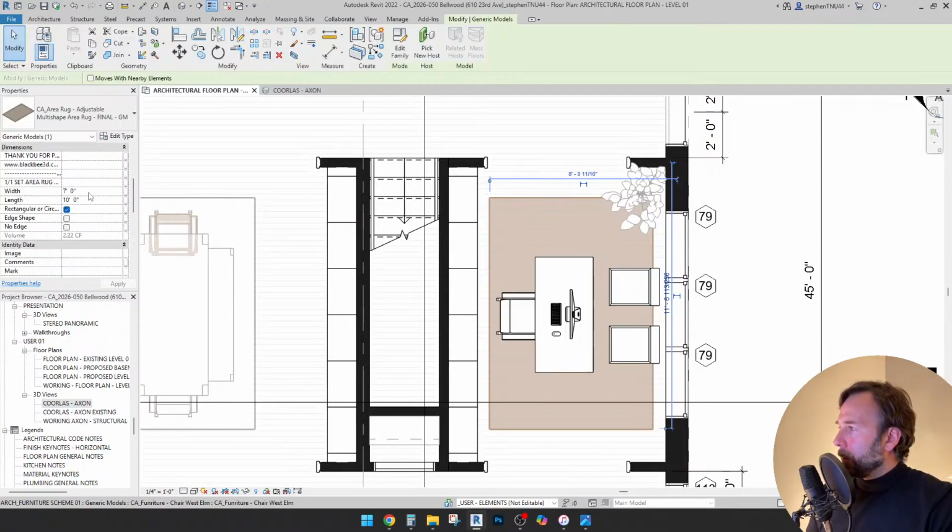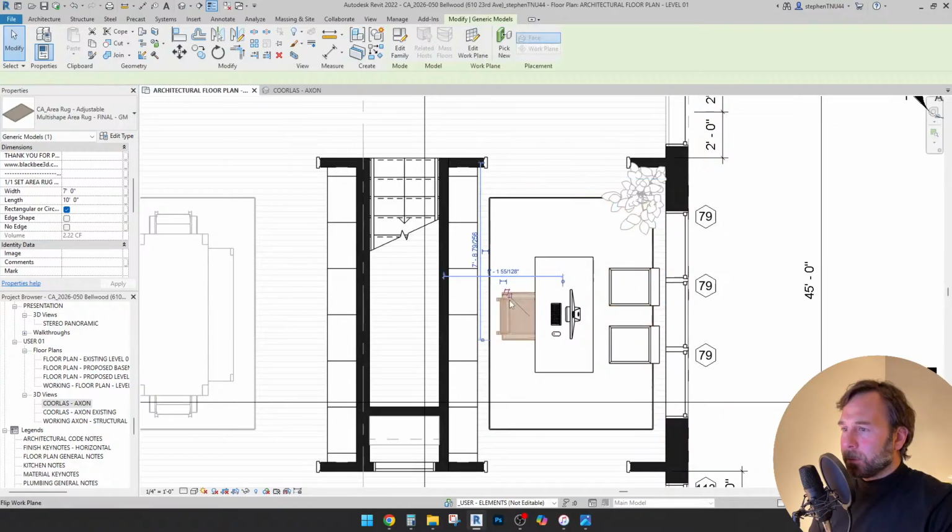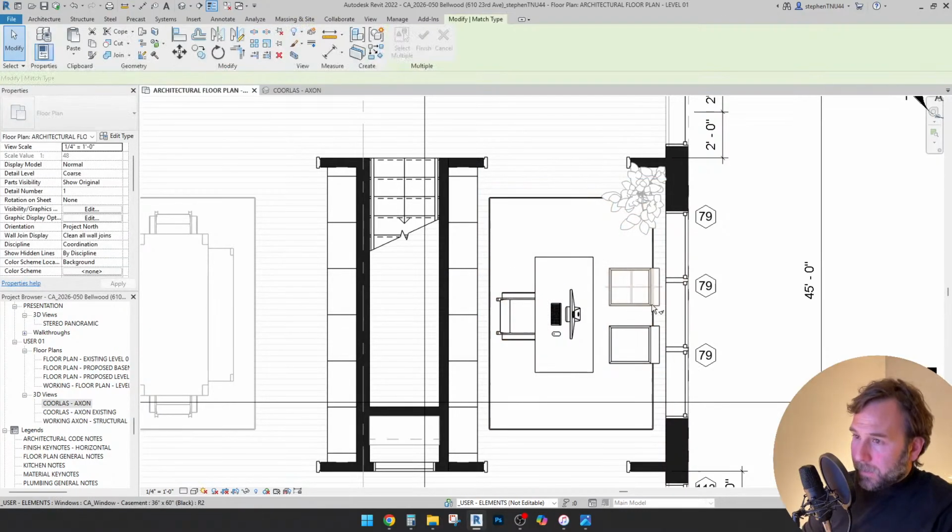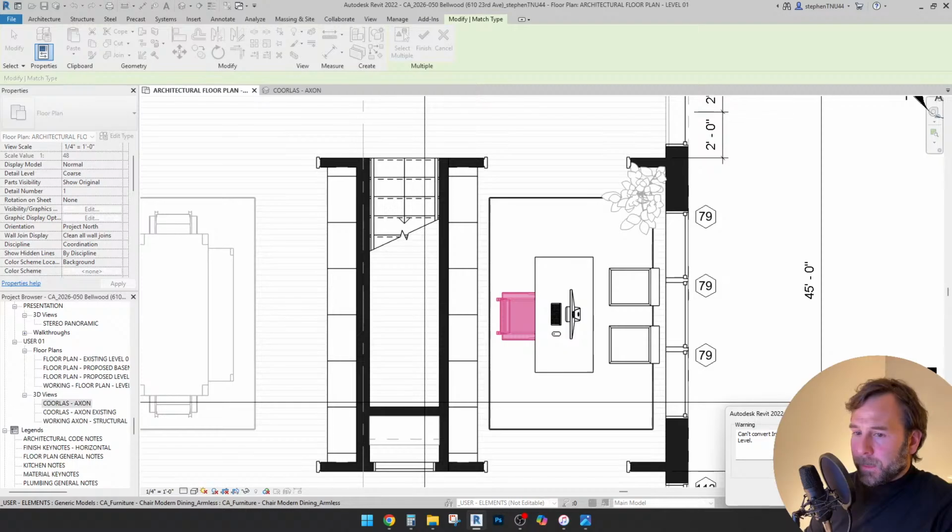The rug, I don't want to really get into custom sizes here, but we'll just leave it as is.